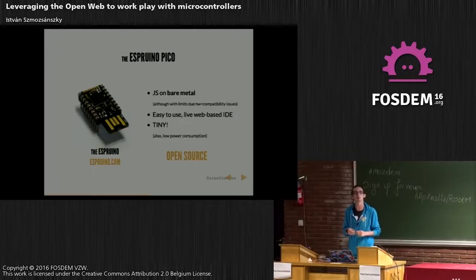And of course it has a lot of problems. 60 kilobytes doesn't even fit the whole Unicode, so it's not ES6, and in many cases not even ES5 compatible, because character codes don't fit there. But you can use, and I will show you this later a bit, a web IDE that's like a Chrome add-on. You just plug it in, it connects to the device, and you can live code JavaScript. I will try to show you if we have more time.